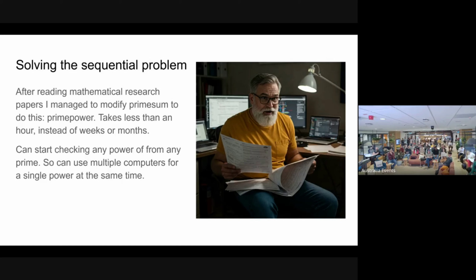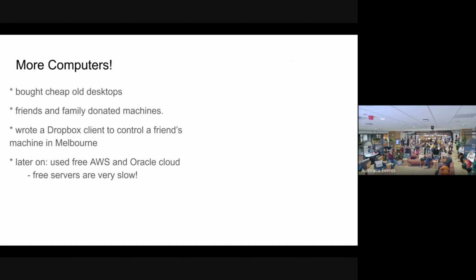So now, if you want to start a computer at, where am I up to, like 1 quadrillion, at the 1 quadrillionth prime number, instead of having to add up all those quadrillion primes, or all those quadrillion primes squared or cubed, which would take weeks or months, I've now got code that maybe within an hour will say, well, here's your starting point. So by having this code, I can now run something on several computers at once, all at the same time, and get some parallelism that way.